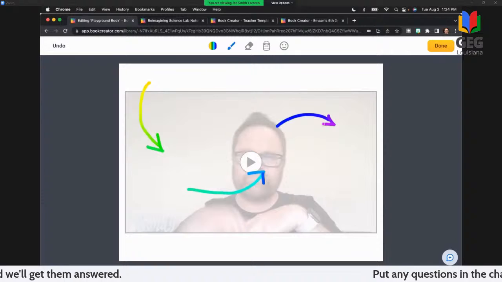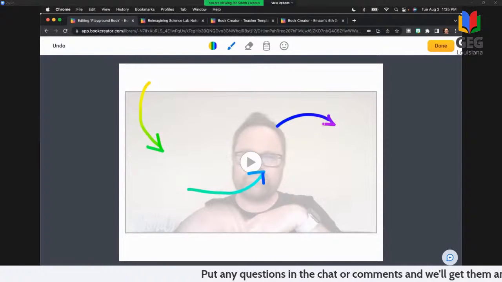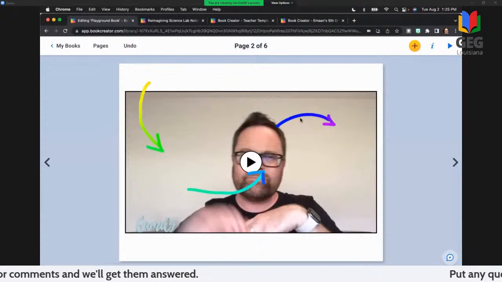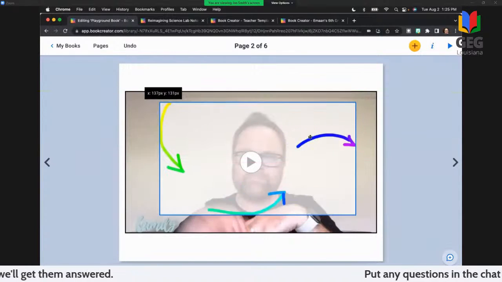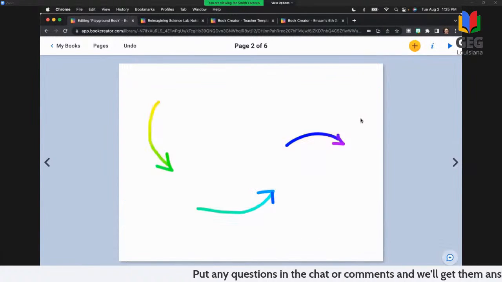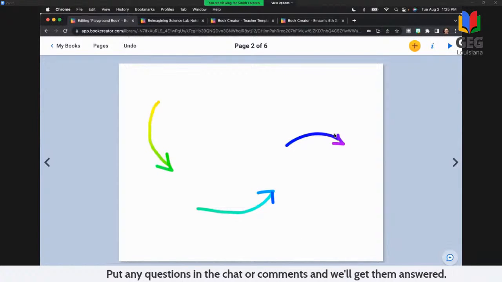You can do pens over top of drawings. You can do it over top of text. You can do it right there on the page. If you just want to draw straight up, that's fine. But there's lots of ways that you can do this. And then when you click done, those images become movable. So I can move them around and get them exactly where I need them to be if I had to. So lots of amazing things you can do with that pen tool.